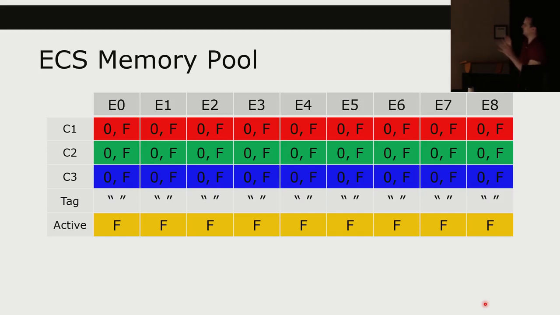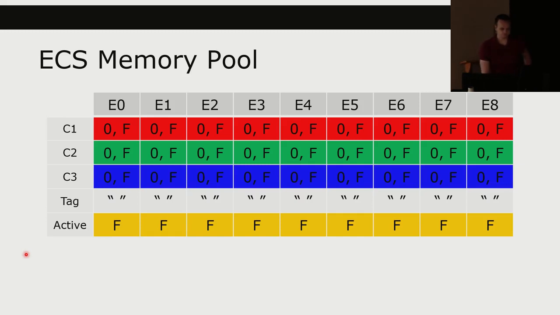Okay, here's the example. So we've got an entity memory pool. We have default constructed everything, right? So the memory pool has been set up once. There was a big call to malloc. We've got 100,000 blank entities that we can now work with. So this is a vector of all the transforms. This is a vector of all the gravities. This is a vector of all the lifespans, whatever. This is a vector of all the tags. This is a vector of whether or not this entity is active, right? Because if we're iterating through this, we've got to know whether this is actually an entity that's active in our game.